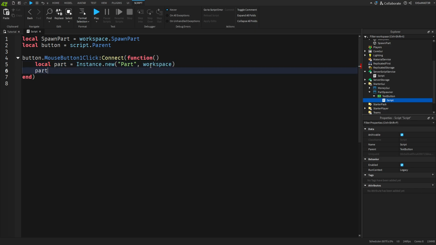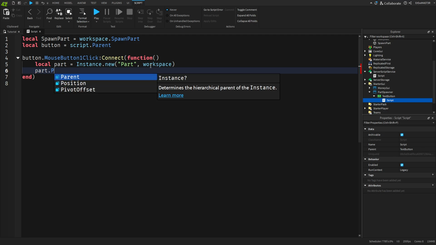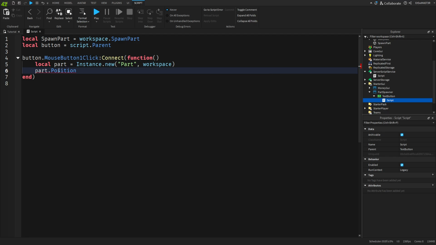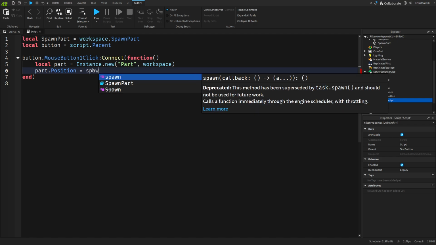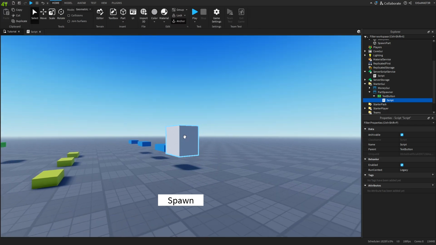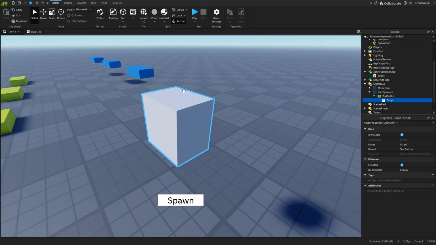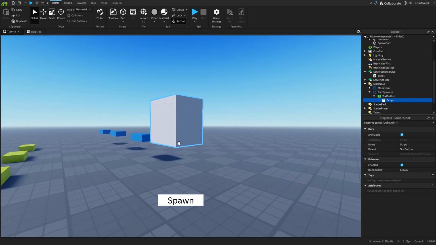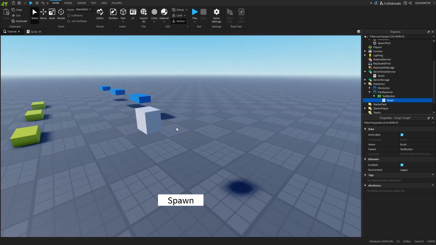But what we'll also do is part.Position, so we're introducing the positioning, and that will be equal to spawn part.Position. So basically this part that we just made from nothing, it will have a position same as the spawn part position, but we don't really want to spawn exactly on the same position because it will be inside of this part and it will just look weird.